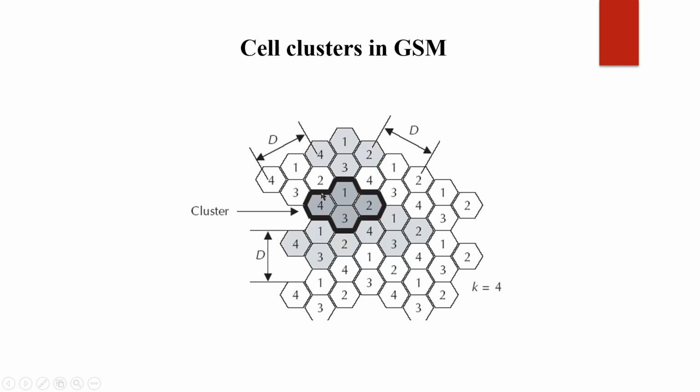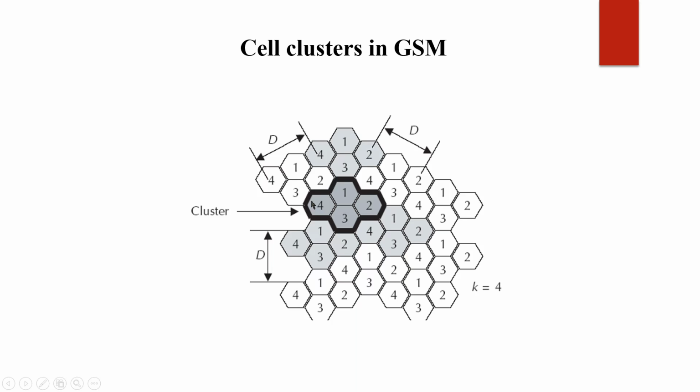We can see this cell structure here. This is one area, distributed into four hexagonal cells: one, two, three, four. Keep in mind that two cells of the same network are not adjacent to each other. See here, one and one are separated by the others. There is a gap between one and one, between two and two, between three and three, and between four and four.